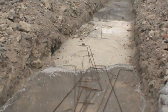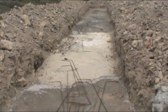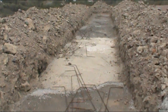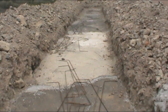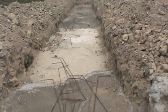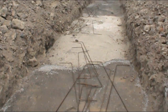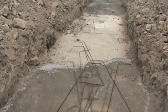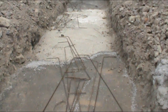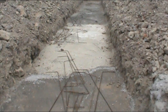So here we are, we're seeing the new development that has taken place down on this side. This is where they're going to put the approach lights. And if you recall, in my last video from last week, I showed you where they had some steel stakes painted in green lining across this area, and I told you it looks to me as if here is where they're going to put the lights, where they had the stakes. Well, this week now I've come back here, you are seeing what has taken place here over the past week. So by next week when I come back here, we should see some sort of development here.